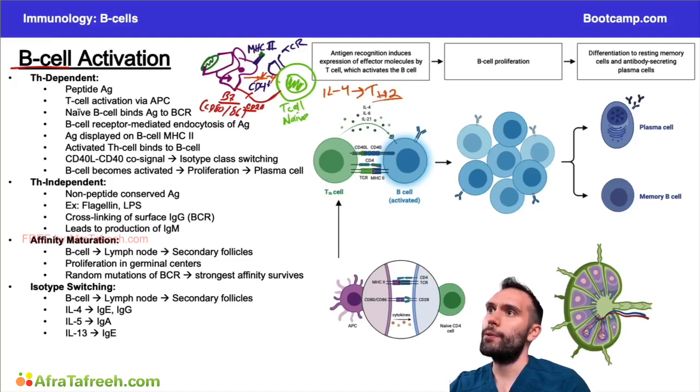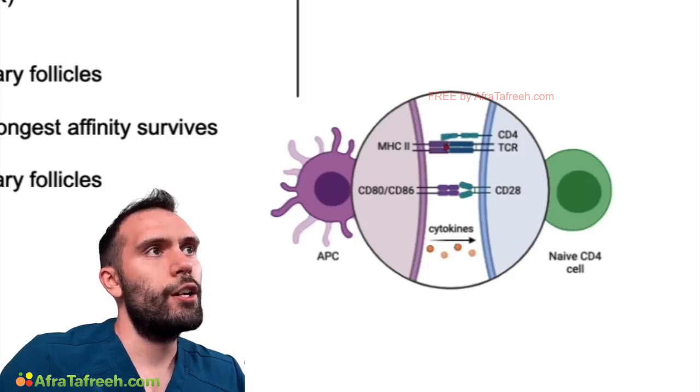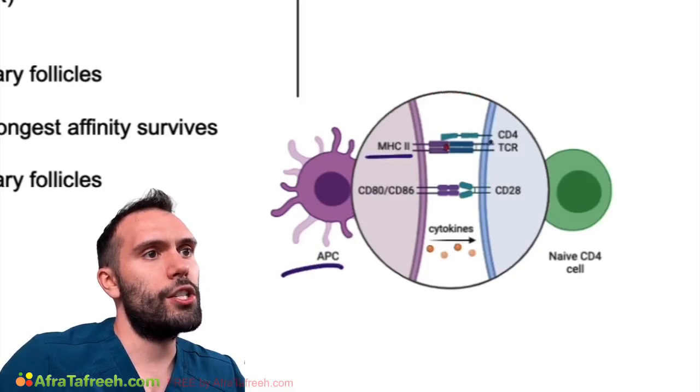Okay, we'll go down the T helper 2 route, and we'll talk about the significance of that in just a second. So that's where we're at. Now, before we go any further, if this is kind of too sloppy for you, I have it all written here too. So you can see the antigen presenting cell presenting MHC2 to T cell receptor CD4, and then you can see CD80/86, which is also known as B7, right?